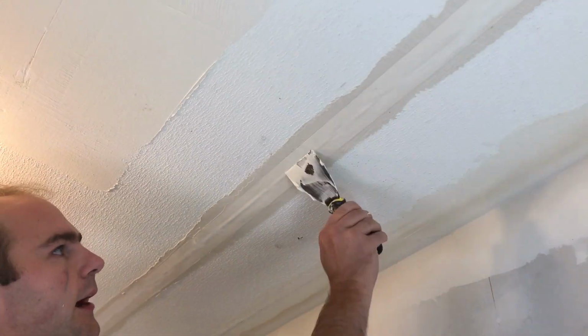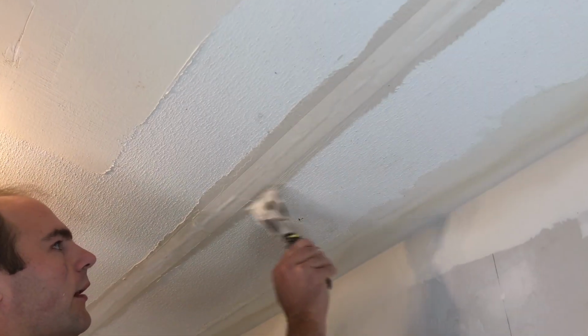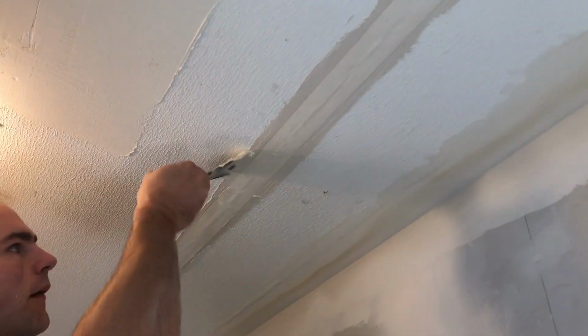Mud under there in the crack. I have to go that way to get it out.